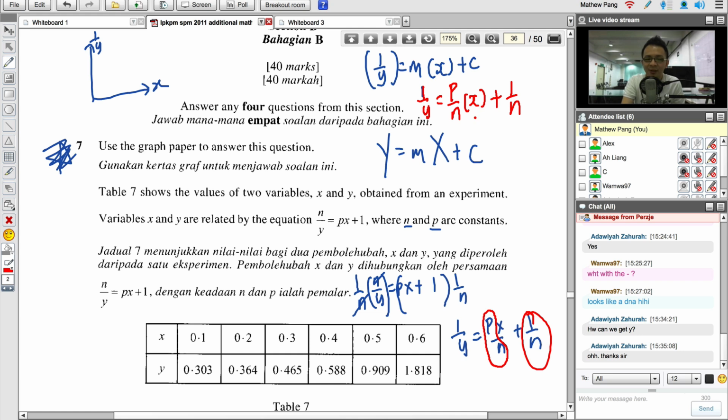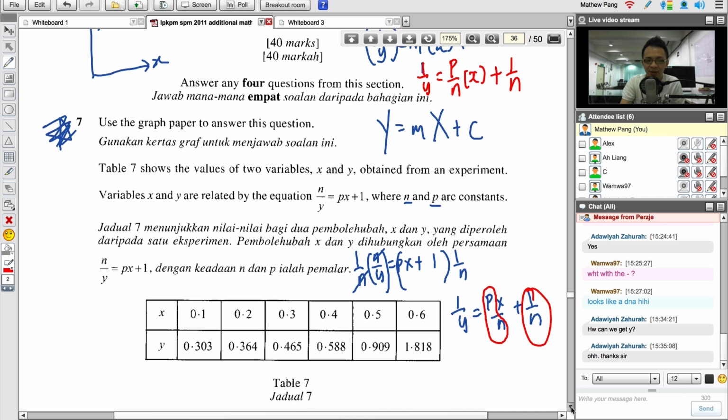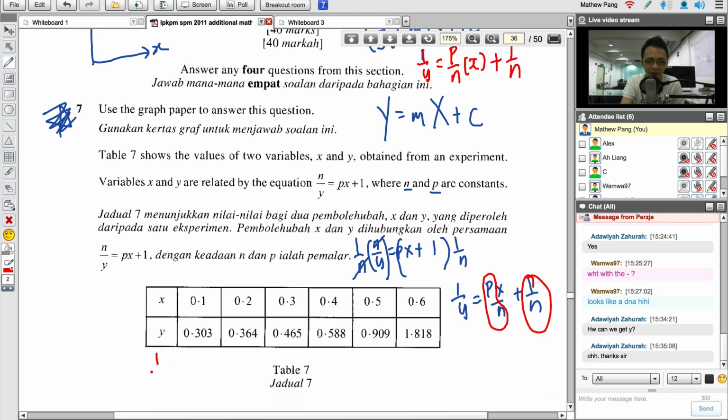So now what I need to do is, I got this equation, right? He asked me to construct a 1 over y table. I just do the 1 over y table here. It is simple. Use 1 divided by this number. So you just do 1 divided by 0.303, then you get 3.3. You do the same for the rest. You just press your calculator. He will give you 1 mark for doing this. 1 divided by this value, 1 divided by this value, and 1 divided by this value. It's just that simple.